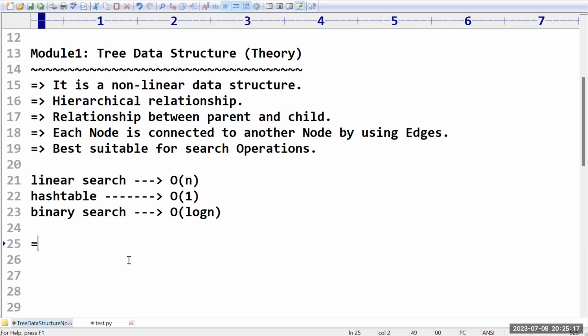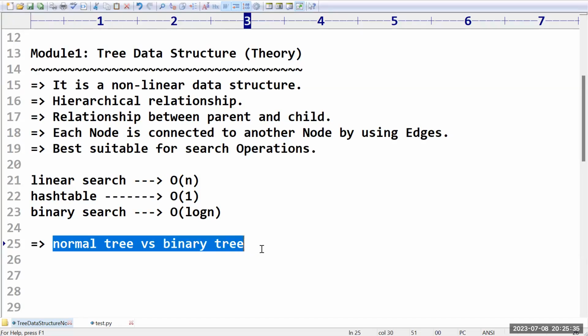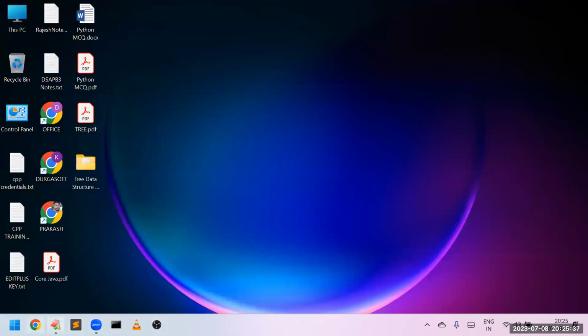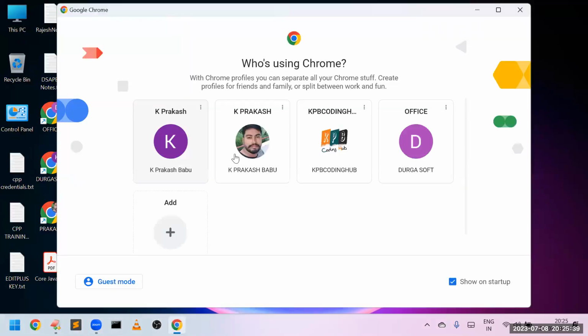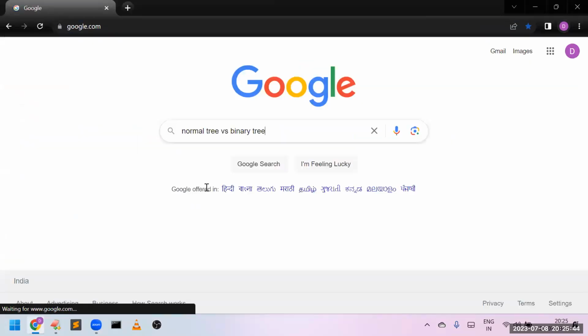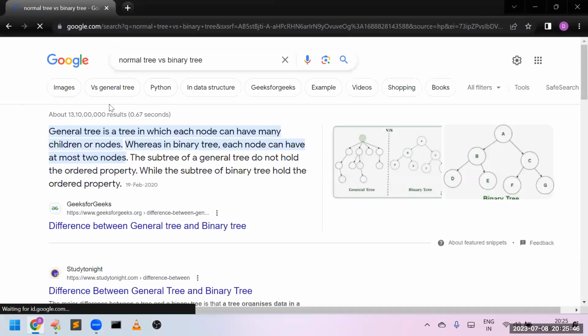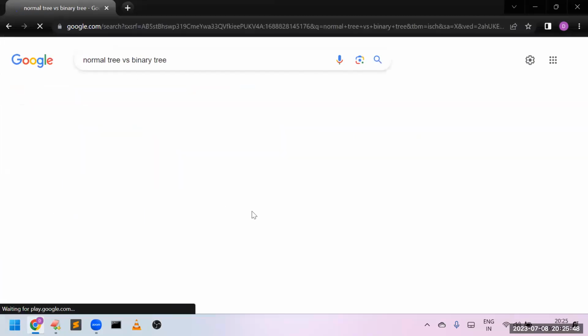I want to show you a normal tree versus a binary tree. Or okay, let it be a programming tree, something like that. One minute, let me search. Now you can see, sir, I will show you some images.